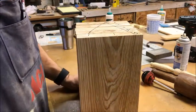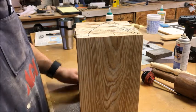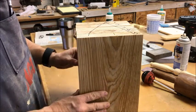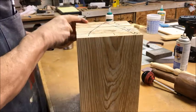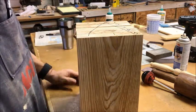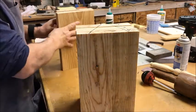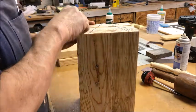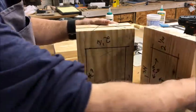Okay, the first thing I do when I start off making this birdhouse is I decide how I want to orient the boards. As you can see here, I've got the carpenter's triangle with the pieces numbered 1, 2, 3, 4, and 5. Once I've decided that, number 1 and number 5 don't need anything further done to them. Numbers 4, 3, and 2 need to be laid out for the hollowing process.